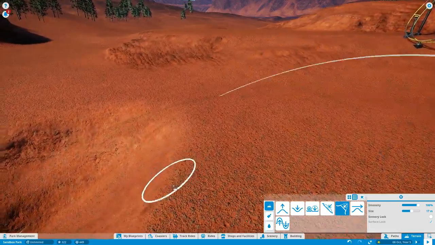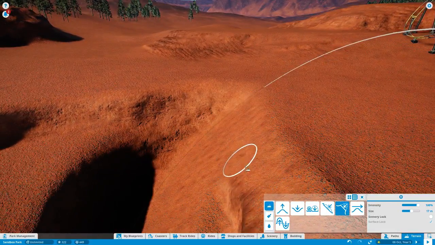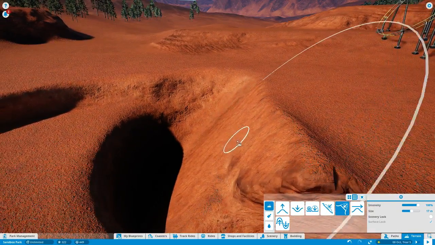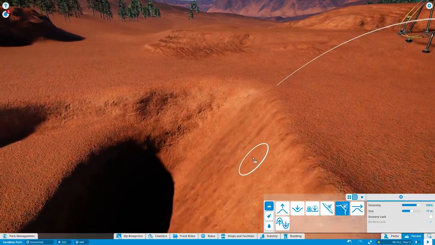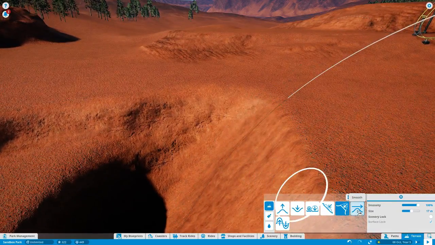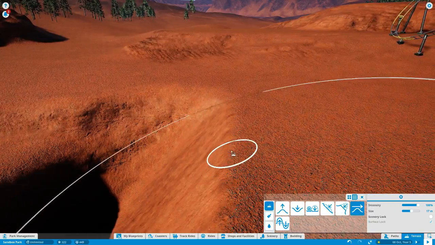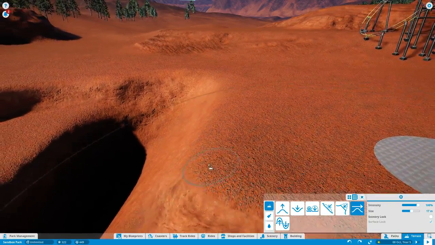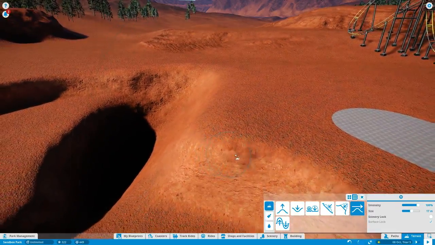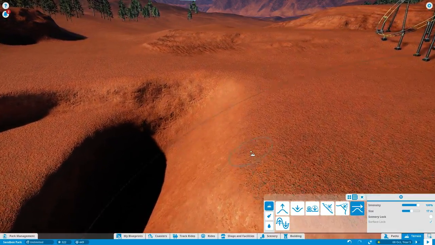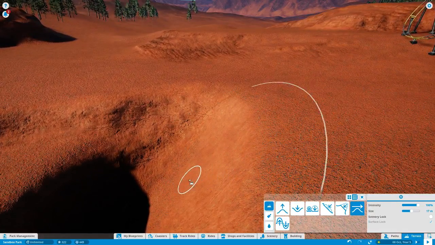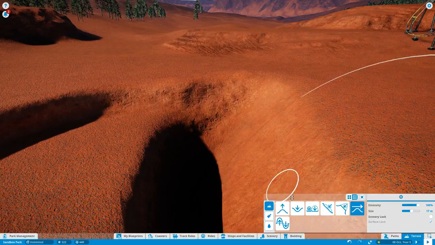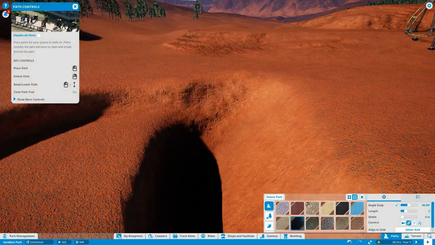Now a little problem that you can get, of course, as you go along creating a slope, is the edges can get very sharp. So that's not good, because you don't want sharp edges. Hence the next tool, smooth. What that will do is smooth out your edge to make it usable for a path. You see what it's doing? It's smoothing it out. How cool is that? So you've made a slope, and yes, I've made that slope very severe, but I think we can still put a path down on it.